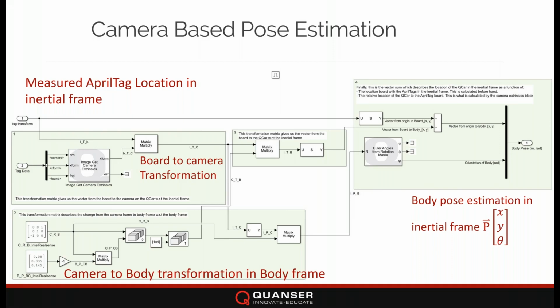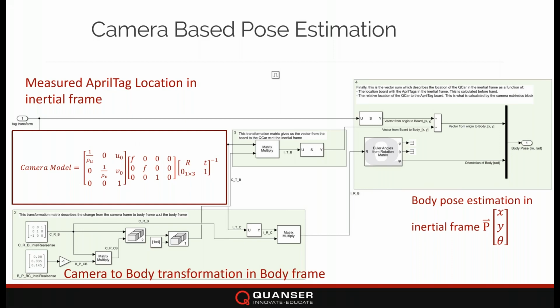Now, what the image get camera extrinsics block is doing is taking into account the focal point and the principal point that we found from our camera calibration tool. Those are the first 2 matrices that you see there. Then the rotation matrix is what I'm estimating using the AprilTag model. There's a lot more math that happens in the background, but you can consider that camera extrinsics model as my overall camera model being used to figure out my location in space.